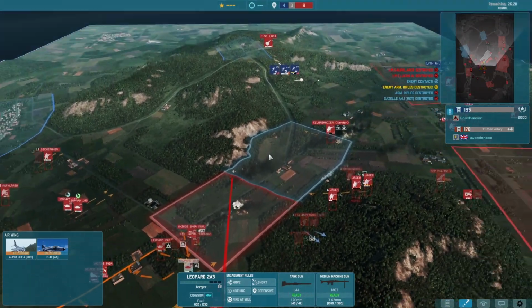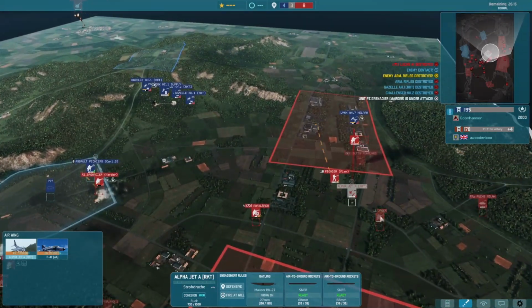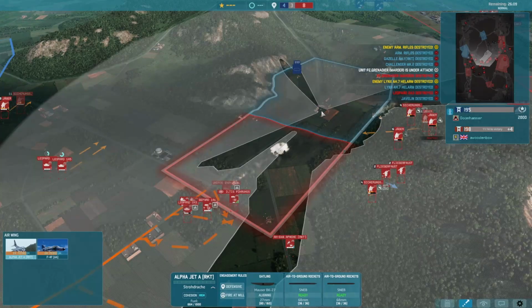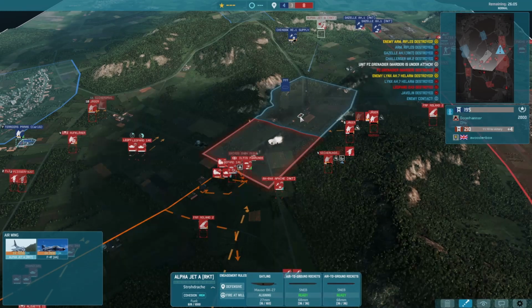Take out the armoured rifles there. I've got an F4 trying to take out some helis and an Alpha Jet as well because I didn't bring AA. So I'm having to respond like that. Leopard 2A3, bad micro by me, gets side shot by the ATGM in this building. Really causing me issues this game. I should have dealt with it sooner.